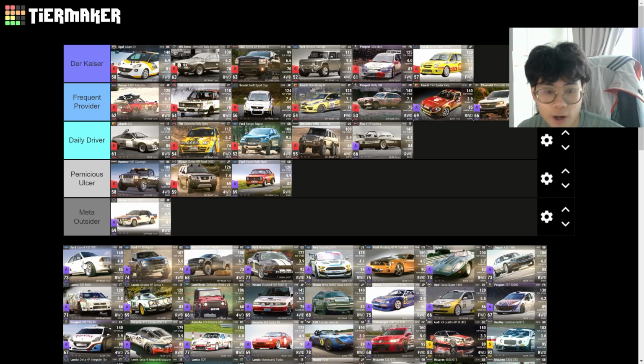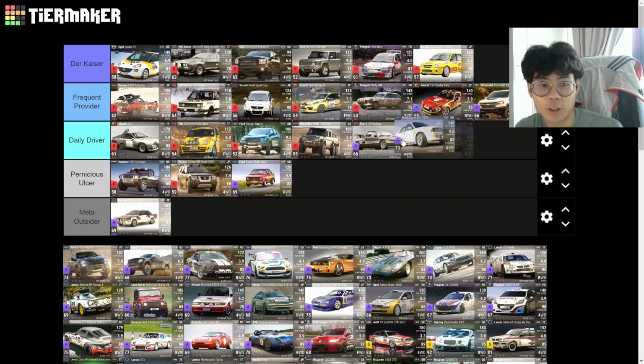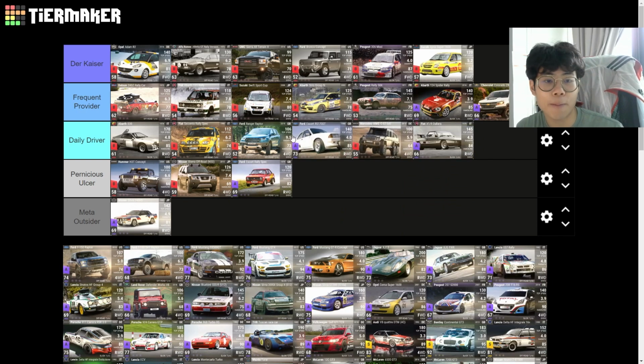And then we have the Ford Escort. I'm gonna give that daily driver. It's a very mid car, really. Like these two cars, it seems like they always tend to be in the same pack. I guess because they're both Fords and they both have four-wheel drive and they're both World Expo. But yeah, it's just that they're kind of big disappointments.